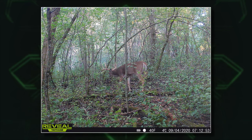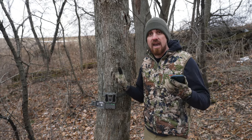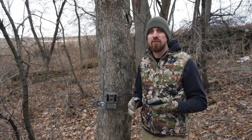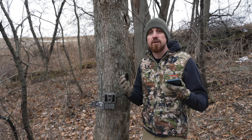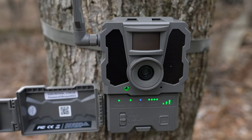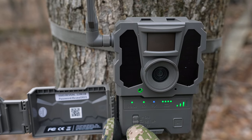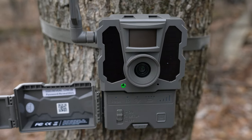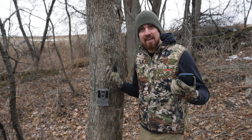The last thing that you want to make sure of is that your camera is facing really any direction except due south, to avoid that harsh lighting as the sun comes up and goes down, and avoid those false triggers. So once you have your camera all set up, your angle's correct, the direction of your camera, the height, you can see everything good in the app, go ahead, flip your camera to on before you leave, close it up, and that's it.